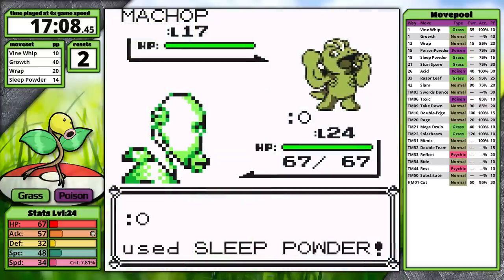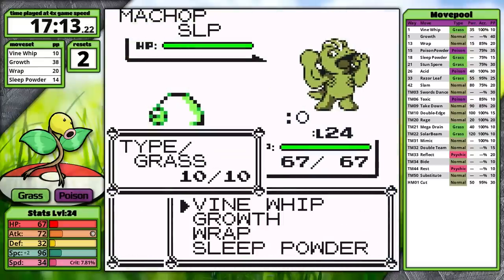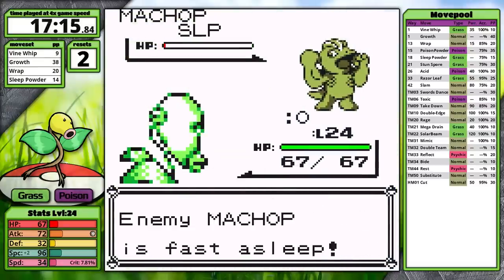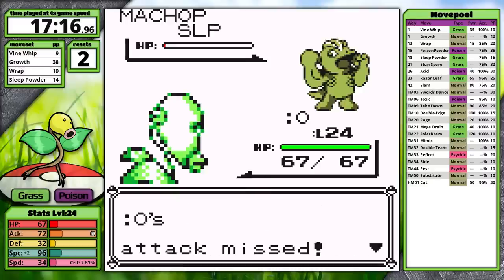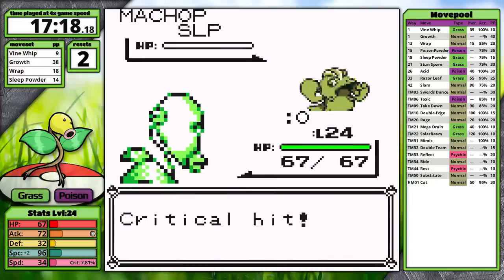Rocket Man leads with Machop, Sleep Powder hits, I set up Growth twice, and then Vine Whip doesn't KO. Come on, it survived on a sliver? Are you kidding me? Of course Wrap misses on the next turn, just to annoy me, and then I KO.